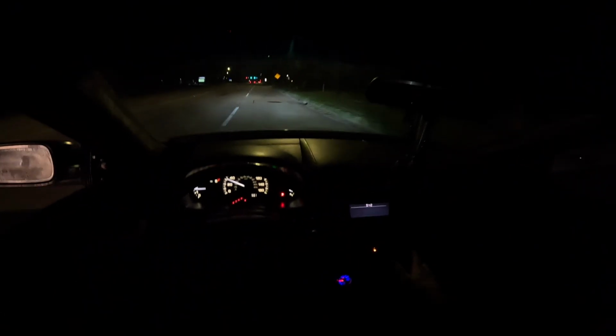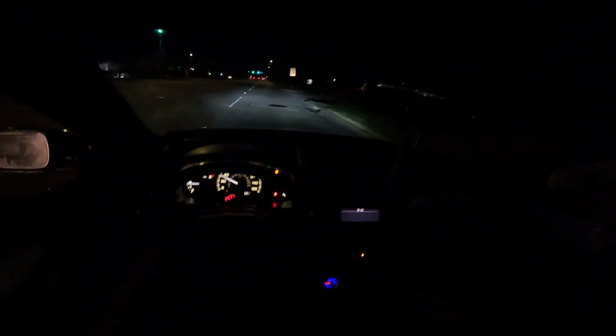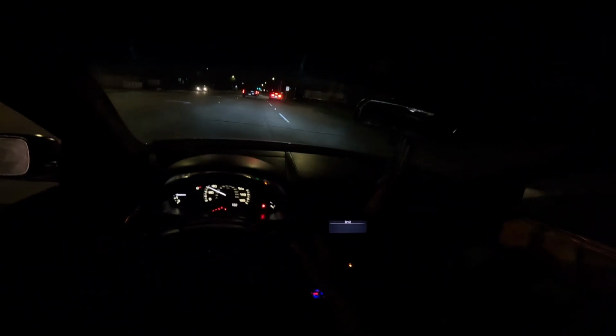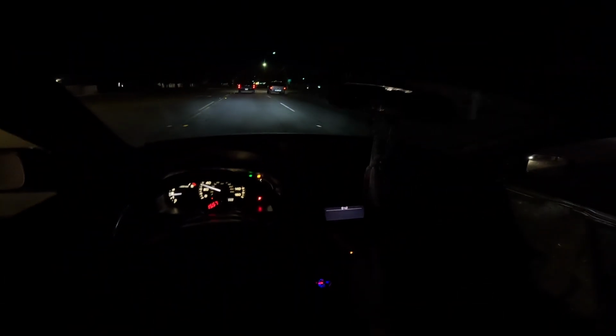Guys, if I'm missing shifts, by the way, like say we're racing and I can't get into 3rd, or I get blocked out at 2nd or something like that, it's mainly because I have a K-tuned master cylinder. It is a bit old. It's supposedly, I guess you could say, faulty in the regard of quick shifts. It's not like an OEM EM1 master cylinder where it just sends the fluid right away. Some people are saying that the K-tuned master cylinder really doesn't do its job like it should. So in the case that I do miss a shift, it's most likely because of that.